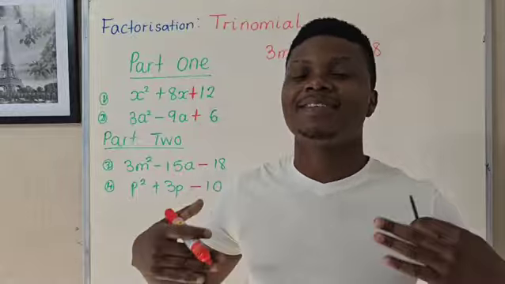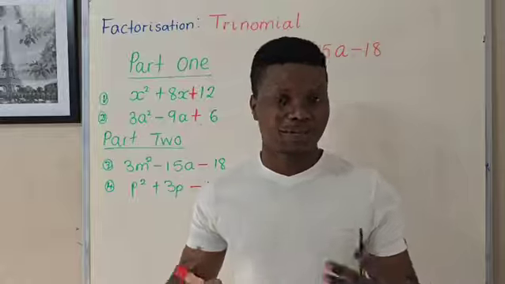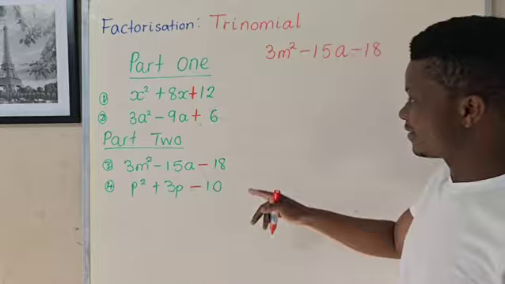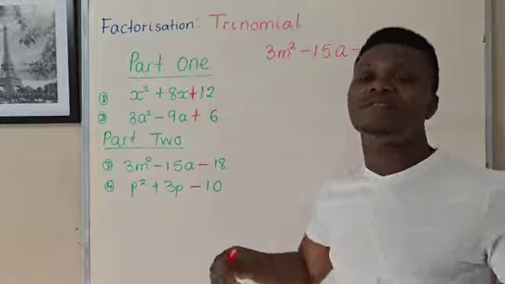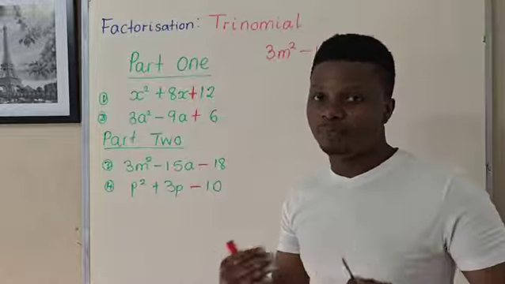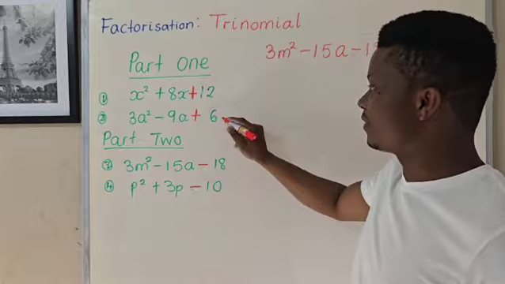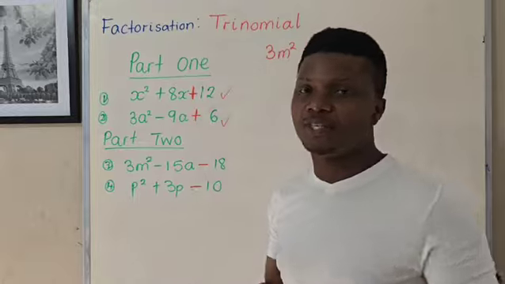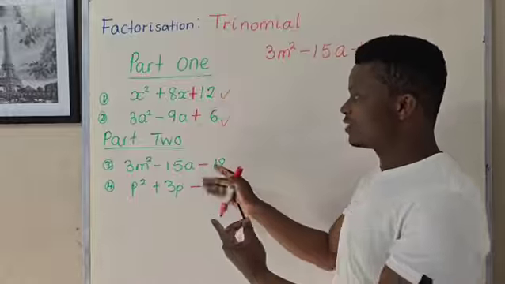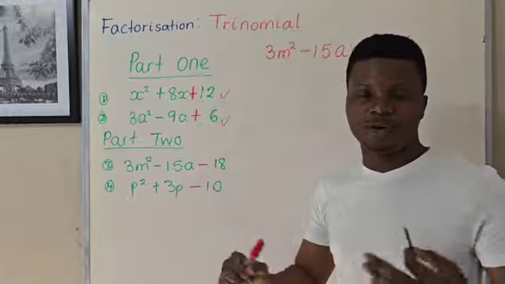In this video, it's the second segment of factorizing trinomials where the sign of the last term is a negative. In the previous video, we did where the sign of the last term was a positive. If you have missed that, you can watch the video of the first part. The second part is when the last term is a negative. How do we do that?